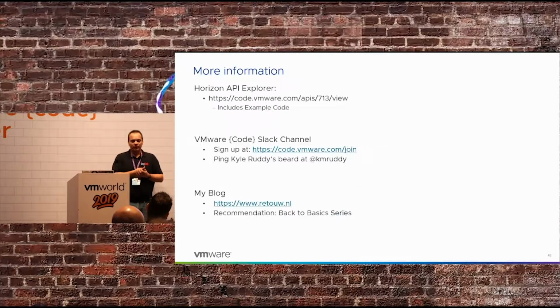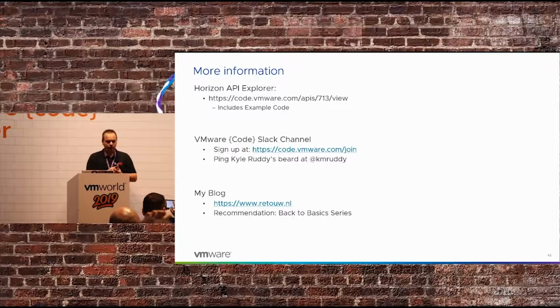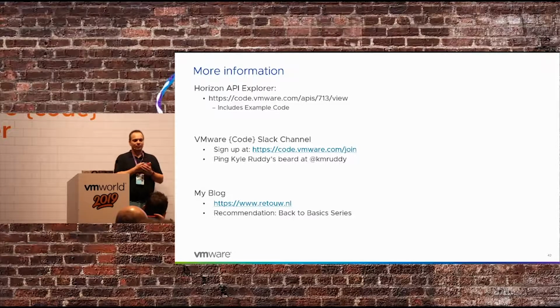So how do you get more information? One, that's the API Explorer on the VMware side, on the VMware Code side actually. This gives you all services, all methods available, and every bit of information that's retrievable. It has some example code. Be aware there are some typos in there. I keep correcting them each and every time. So just don't copy paste it because things might break. It doesn't break, but it won't work. You need to check for typos.